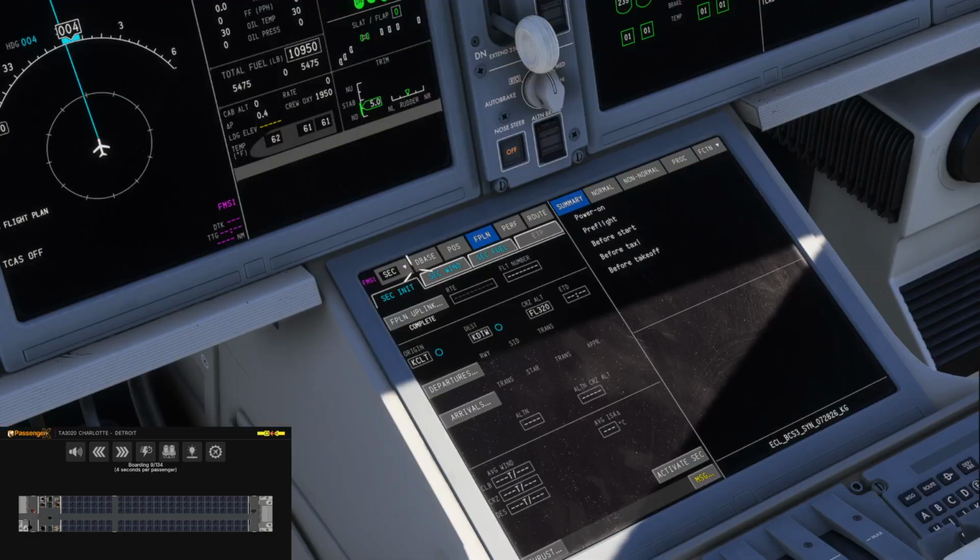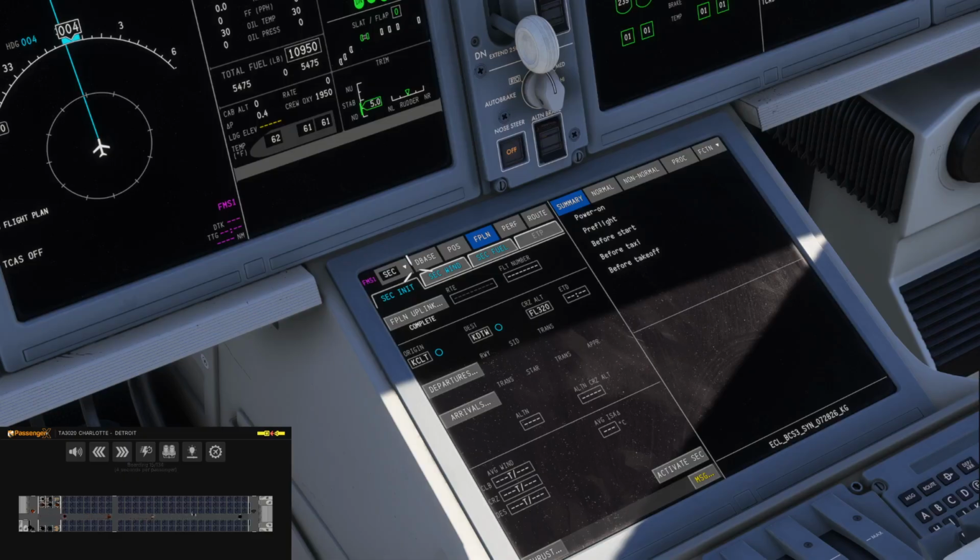American 1826. American 1826, read correct. Contact ground 121.90 when ready for pushback or engine start. Ground 121.90 when ready for pushback or engine start, American 1826.